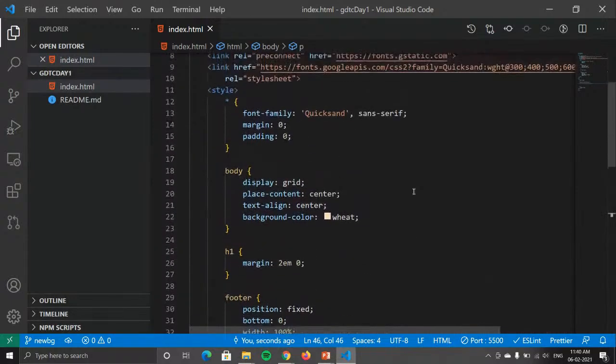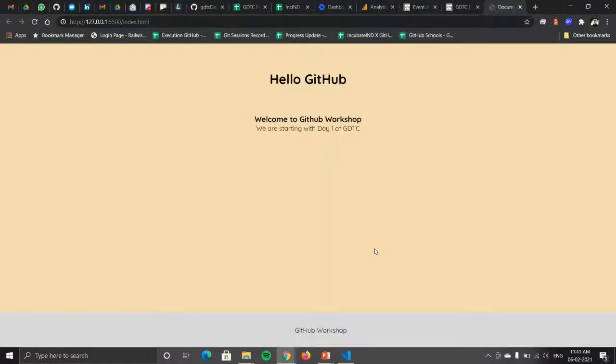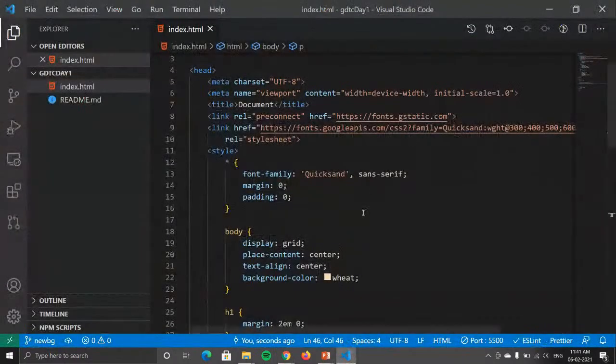There would be no changes affecting the master branch in which the server is live. So they would be creating a new branch, testing their code, and working around with it. Right now we have the background color as wheat.